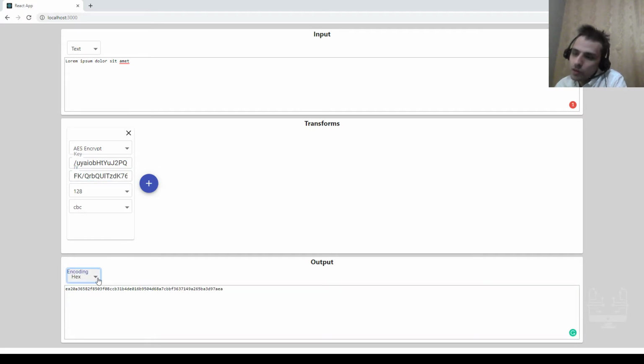For example, we can see this in hex or in base 64. We might add base 32 later on. It doesn't matter much which encoding we're showing. In only text it doesn't make sense, of course, because it's trying to parse it as UTF-8, but this is binary, not UTF-8, so that's why we see these weird characters.